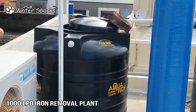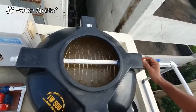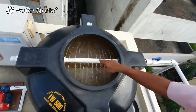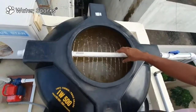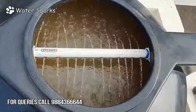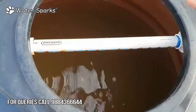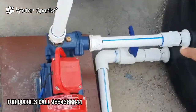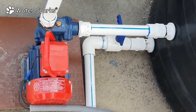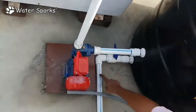The bore water is collected in this tank, and the water is being sprayed. This is done because when you spray the water, it gets in contact with the air and the iron particles will settle down — so this is called a settling tank. After this, a small half HP motor is connected just about half a foot above the tank, so that all the iron sediment and impurities collected are sent through this drain line.